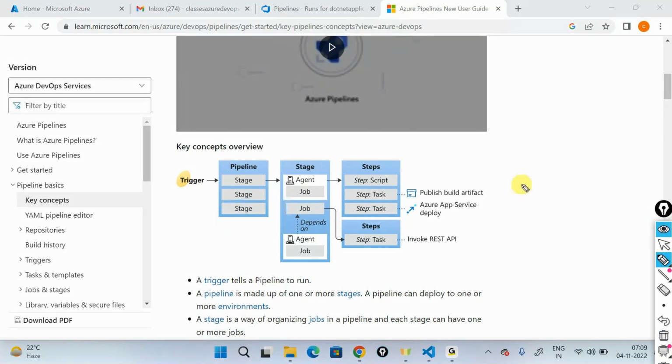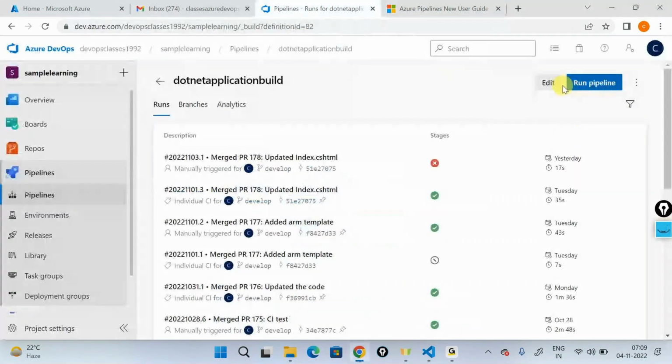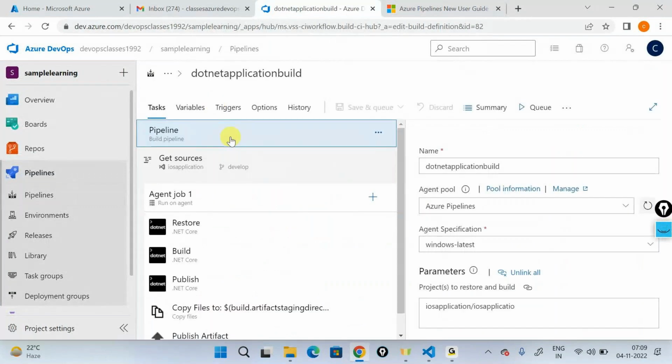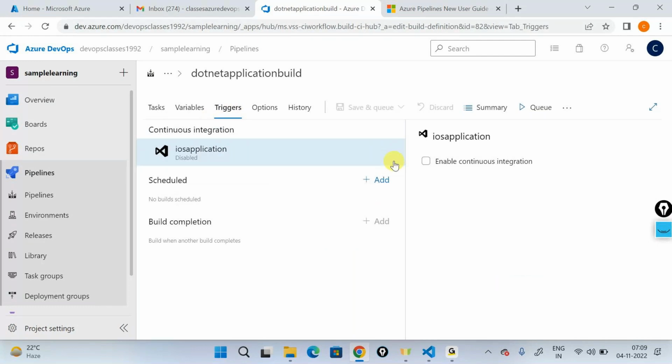wherein it is telling you how do you start a pipeline, how do you start writing something in Azure DevOps, how do you really start this out. And it all starts with something called a trigger. Just like we had a classic pipeline earlier, if I edit this out, I had something called trigger, wherein I can mention whether I need a continuous integration trigger, or whether it is a manual trigger, and so on and so forth.